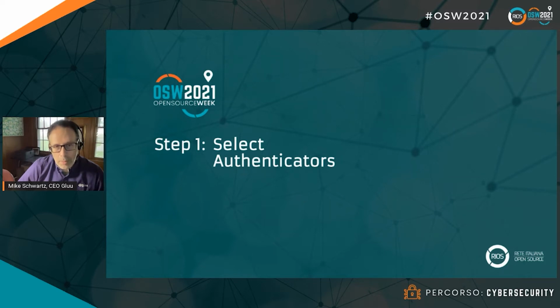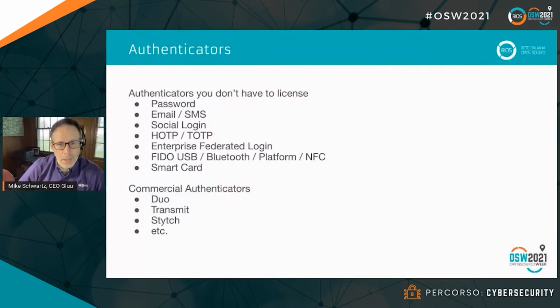So when you're looking to improve the authentication security at your company, the first thing you want to do is say, okay, which of these new authenticators do we want to use other than passwords? Everyone has an email address and a mobile phone, so sending a one-time token via email and SMS is pretty common. Social login providers like Google and Twitter and Facebook, et cetera, actually do a pretty good job protecting your credentials. And if somebody can consistently show control of a certain social IDP account, that's a good indicator of identity.